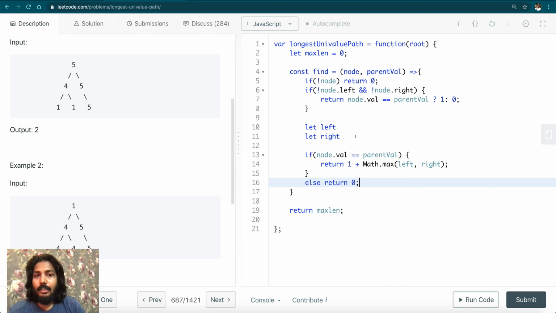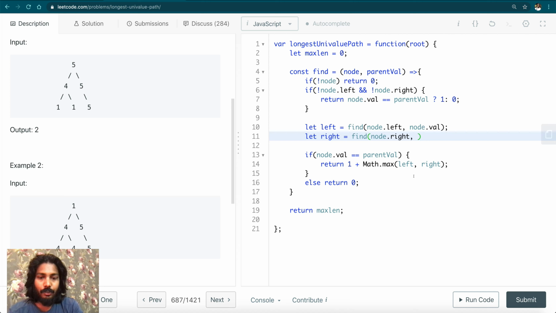So we are going to recurse for left: find node.left with the current node's value as its parent, and recurse for right with the current value as its parent. Having a non-zero value means that it is trying to connect to the current node.